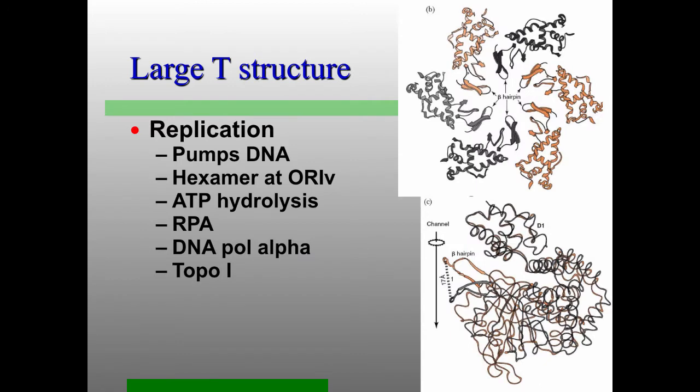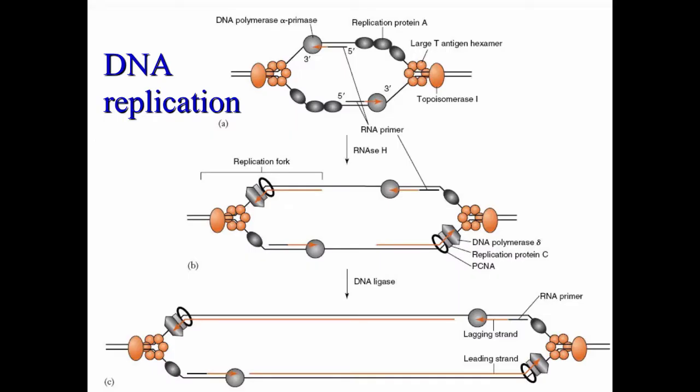And then finally, as if that wasn't enough for large T antigen, it also acts as the replicative helicase for all of these polyomaviruses. So DNA goes down the middle, pulls the two strands apart, and those two strands being pulled apart, of course, is critical for DNA replication. Once you have the two strands that come apart, you can have all cellular replication machineries that come along with it, and it's this large T antigen which is most important for getting those two strands apart, again, in cells that are normally not undergoing replication.